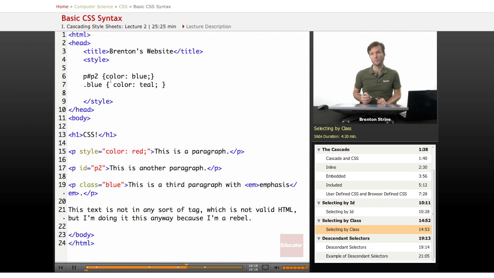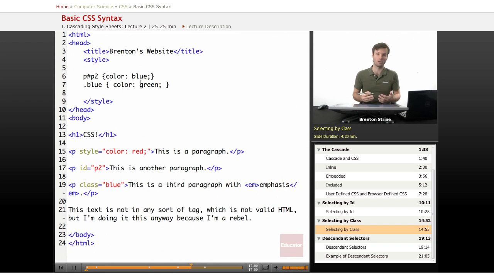Now, I do this because I'm trying to make a point here about how you're naming your classes. Giving something a class name of blue is actually a bad idea because it's giving it a name that's coded into the HTML that is presentational. Blue is not semantic, it's the way it looks. And if you decide later you want to change it to something else, you would have to go through and change your entire code one page at a time to update this if you really wanted them to match. Or if you didn't want to go through all that effort, which you probably wouldn't, you would end up with a tag that says blue and then a color that says something completely other than blue, say green. And that's just not the ideal way of doing it.